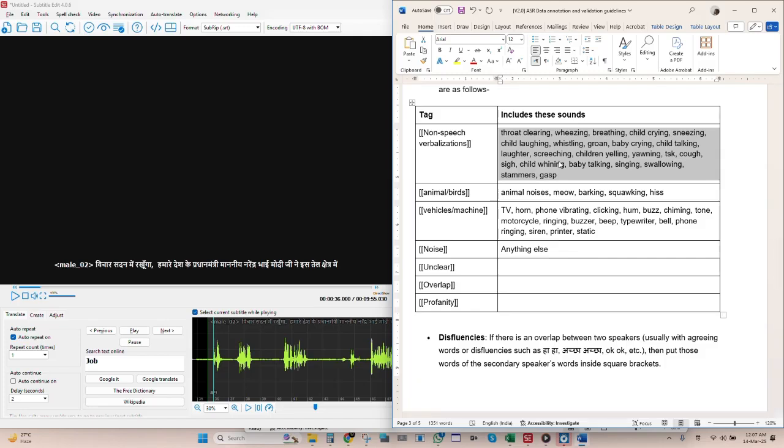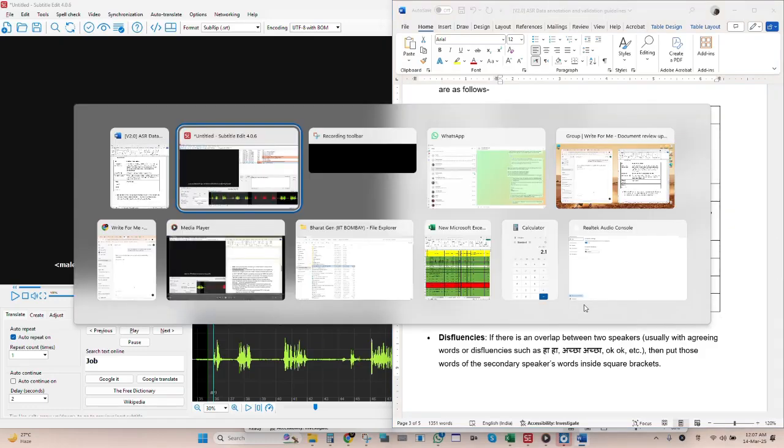Then and only then we are going to use the audio tags. Otherwise, if you are able to hear what the speaker is saying, annotate that 100%.